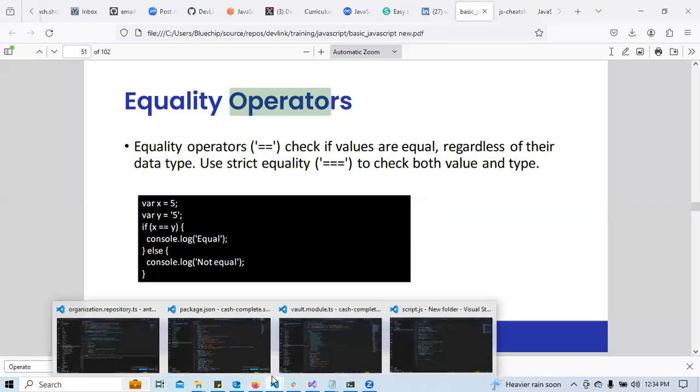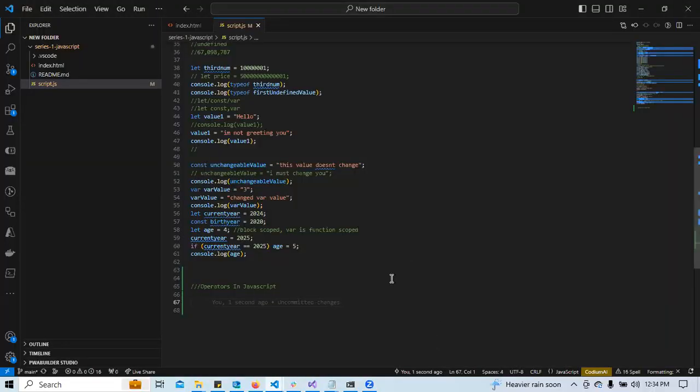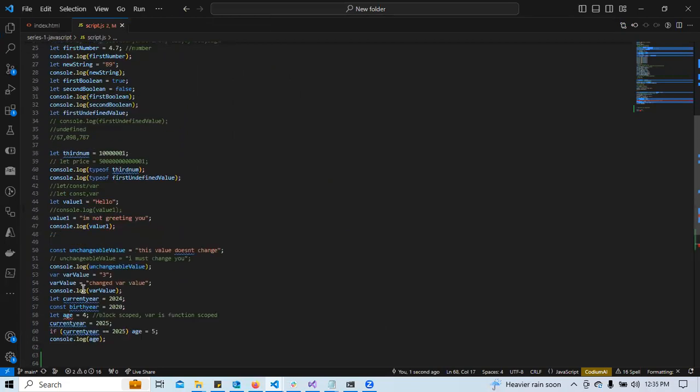So let's take a typical example. Say const x equals 5, and const age equals 5. Let me zoom properly.